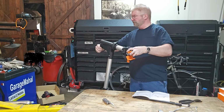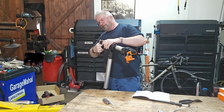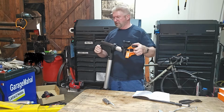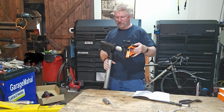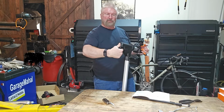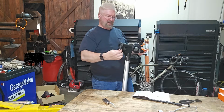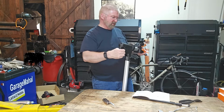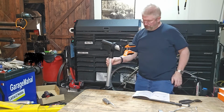Oh, okay, so this is going to basically hold this in place so you can rotate that. Then that locks down. Okay, so that's pretty neat. So it's got that little lever on the side. We position us around better so we can see that. So you basically push up on that, and then that's going to release that lever. That's going to be able to rotate that for you. And as soon as you lock that down, it locks back into place. So very awesome. All right, spin this around.